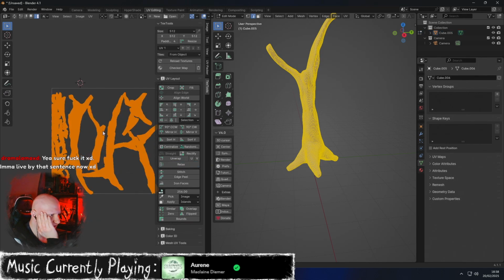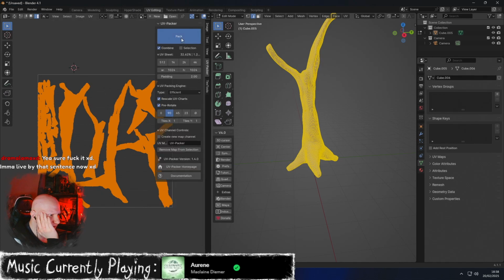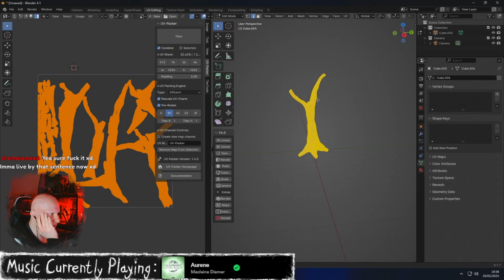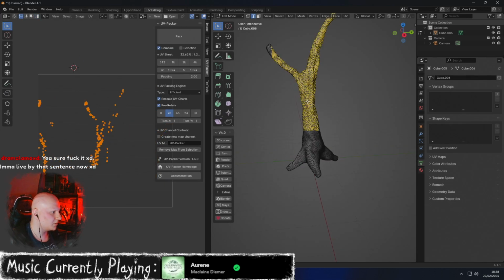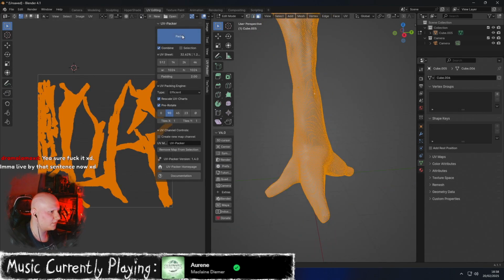What if I just relaxed everything? And then UV packed it again. Apparently nothing was selected. No objects are selected. What do you mean no objects are selected? Pack.